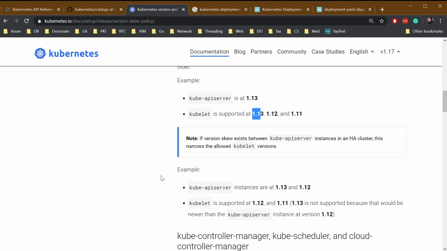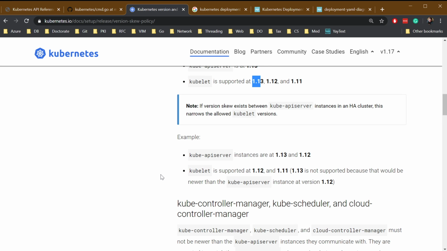All right, so of course, you may have multiple Kube API servers, by the way. There's nothing that prevents you from having multiple API servers. If you want to increase load balancing or whatever, you can have multiple API servers. But if they're at different versions, that affects the skew here as well.